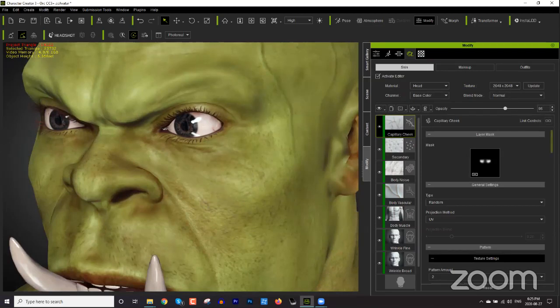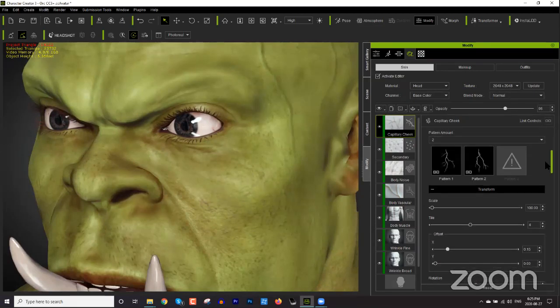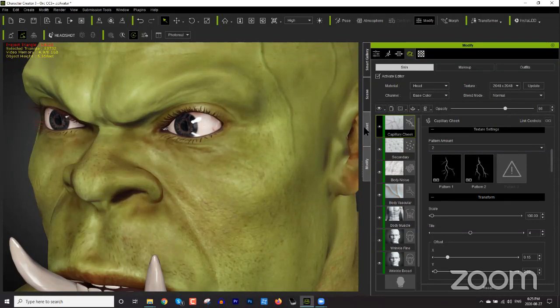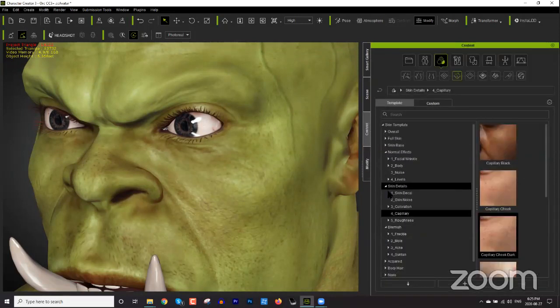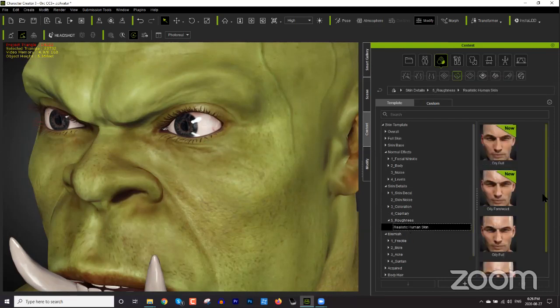And again, there's lots of stuff you can customize here as well. We're going to talk about patterns a little bit later on, but I want to kind of move through things a little bit faster here since we kind of need to focus on other things. So levels, face and body, skin details, roughness, okay. This is where you can add the oil stuff.